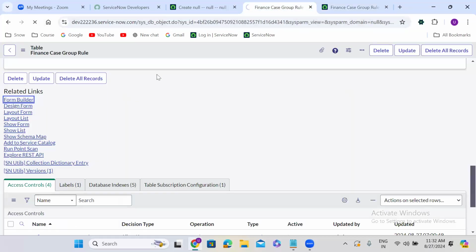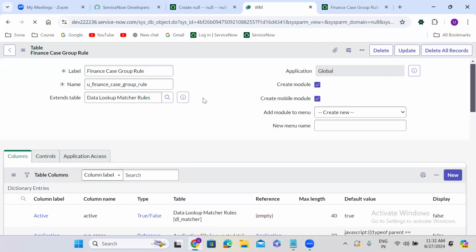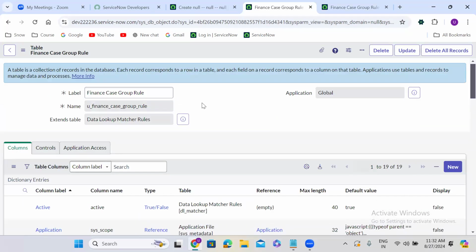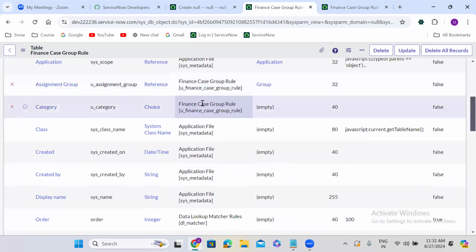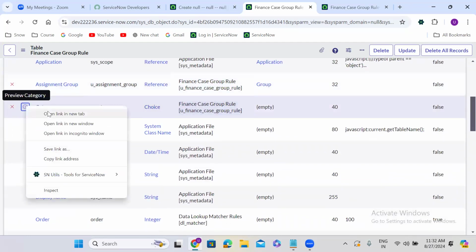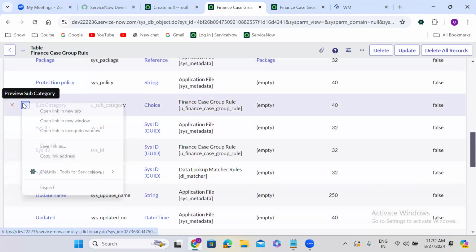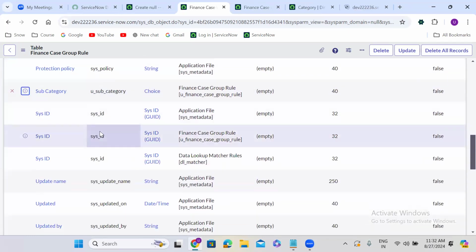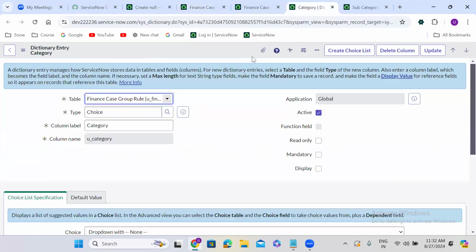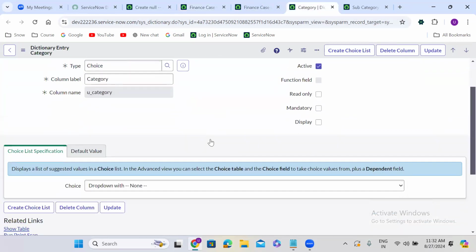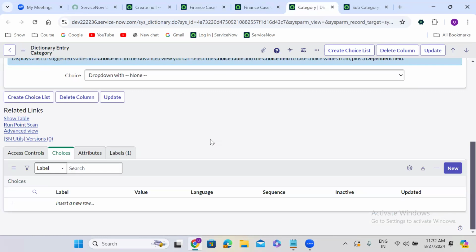Go to the table. Scroll down, open the category field, open the subcategory field. These are choice type fields. They will inherit the choices from the finance case category choices.